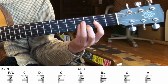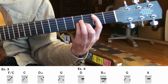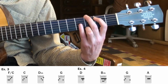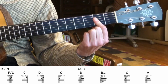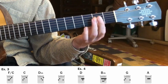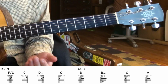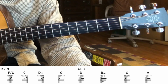So when I'm going from that D to B minor, that's a really nice and easy change because my first finger is kind of right in that bar shape already. And then this is the kind of G that makes sense based on where my fingers had been in that B minor. And then when I'm going to A, in this context, it makes sense to use that bar A shape because I'm kind of doing all these bars on these chords. So again, in the context of this particular chord sequence, this is a fingering that makes sense to me, that allows me to let notes ring for longer, that simplifies the change.